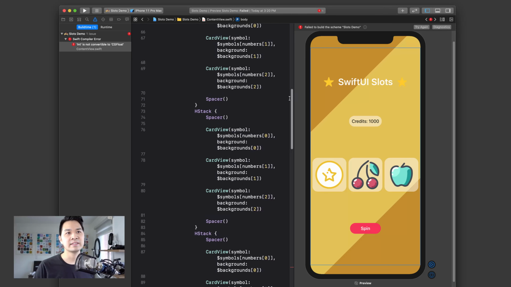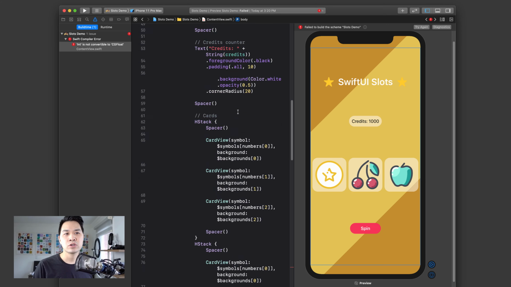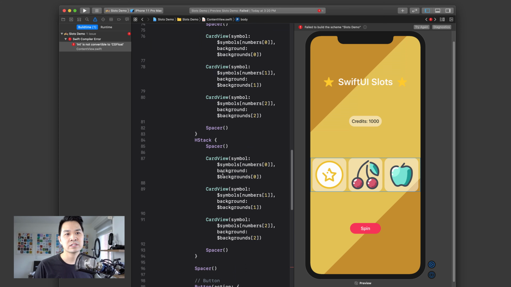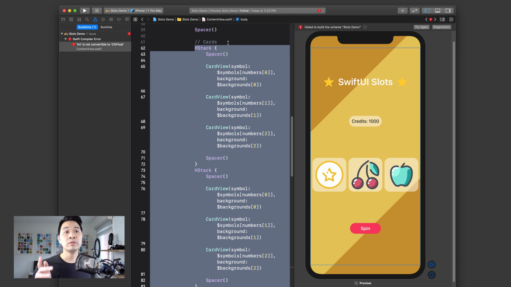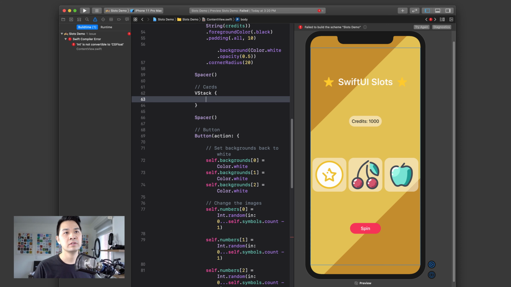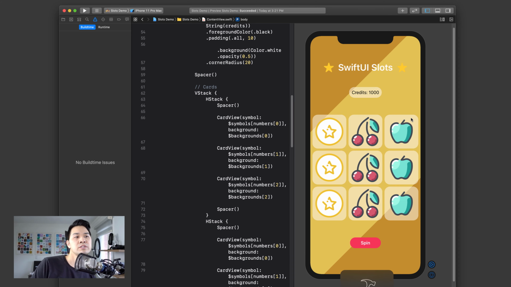The problem is that in this stack view that we have that contains everything, it's got more than 10 elements, and right now stack views can only have a max of 10. In fact, any sort of container layout element can only have up to 10. And so what we're going to do is encase these 3 H stacks, these are our 9 cards here, inside its own V stack. So I'm going to cut all of that. I'm going to write a new V stack there and just paste all 3 rows, and we should see all the cards.